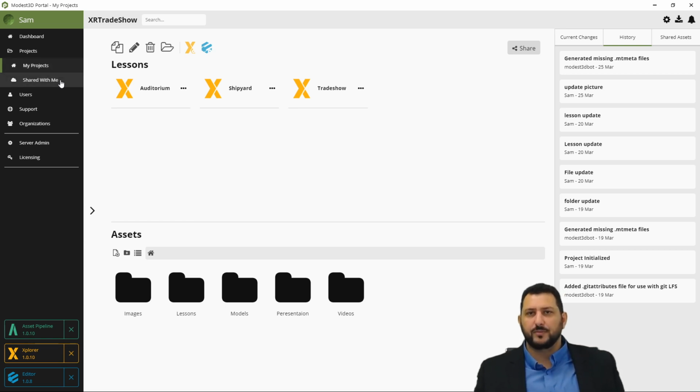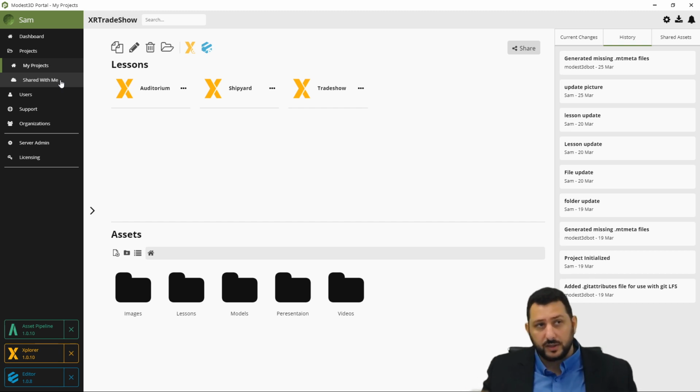Shared projects are all the projects that were created by my network of friends, groups and colleagues, and they shared a project with me. Now this can grow really fast. The beauty of this product is you create locally, but you share globally. And it's very easy to share and pass these lessons and presentations around the world. It's all done in one centralized location, so you don't do any of the heavy lifting.